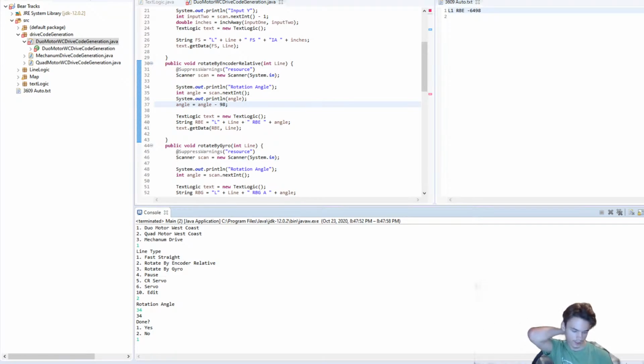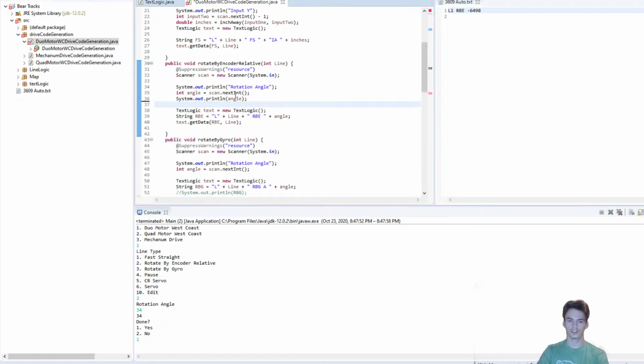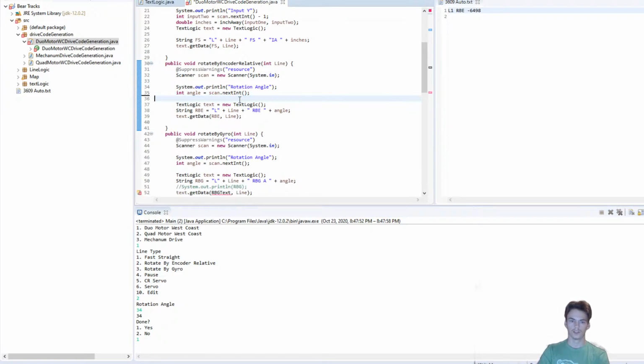And in fact, no, we'll eventually need encoders. I mean, rotation, but not right now. When we get to the odometry system, it'll create a lot more fluid lines and we won't have to rotate unless we specifically put in the program that we do want to rotate, which would be fine. So I'm just going to delete that. Don't need that.